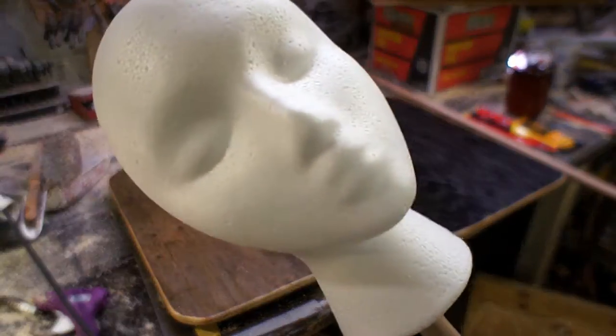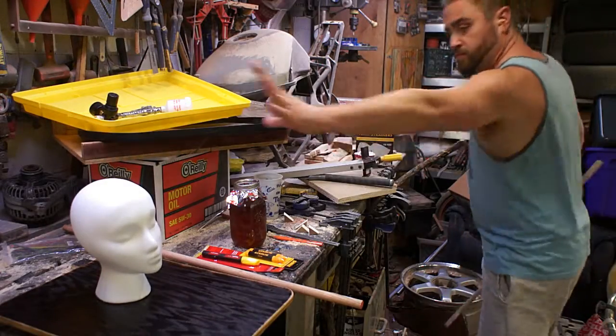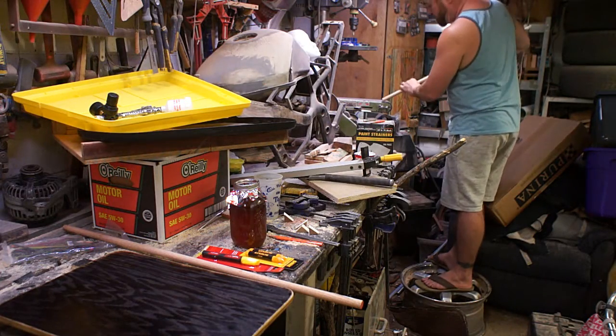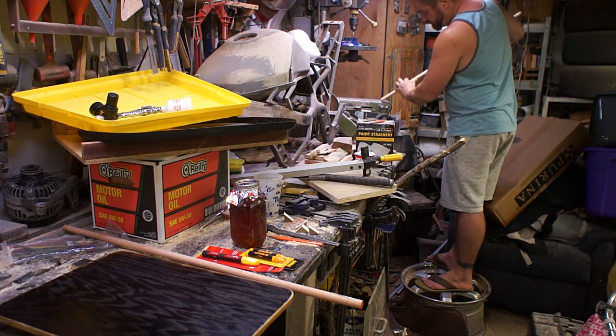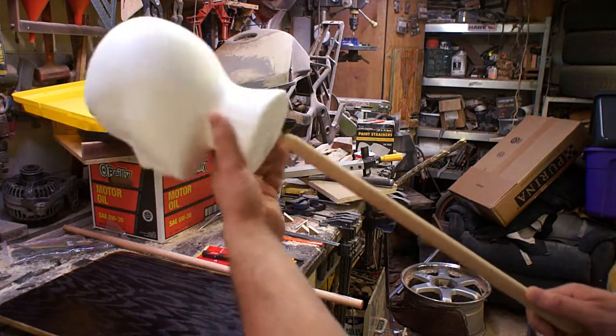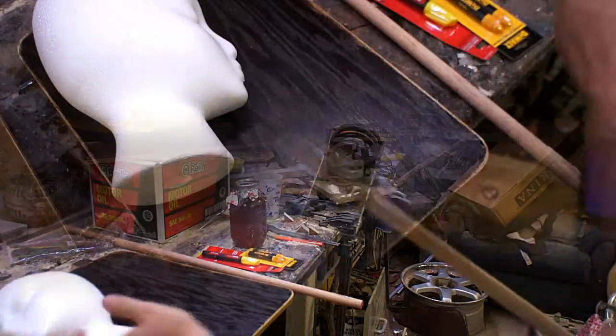These are the heads she's using to put the wigs on. We're going to put multiple ones on each one of these boards. There is an opening in the bottom of them and it's tapered, so it was a little bit challenging to make. Some of the ones she was going to be using weren't styrofoam, so you couldn't just jam them on there and make them fit — you had to be somewhat precise.